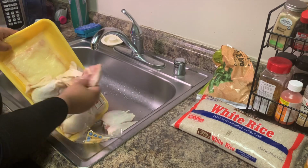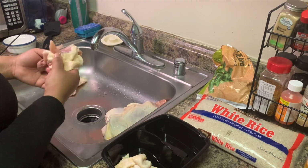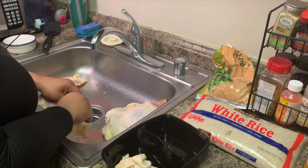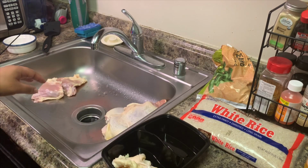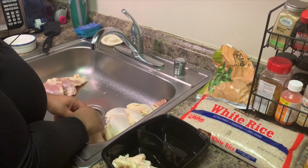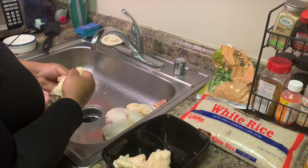First things first, let's go ahead and get this chicken clean and washed. I'm going to go ahead and take the skin off this chicken because we don't need it in this dish. And you guys know Daddy has a special request every video. So I end up putting the chicken skins in the oven and making some homemade pork rinds with the chicken skins, okay? They were good too.